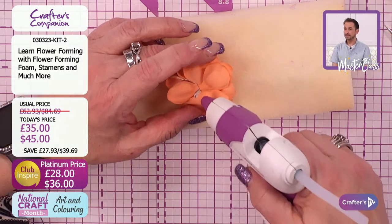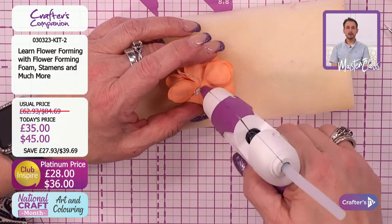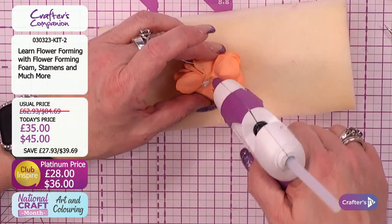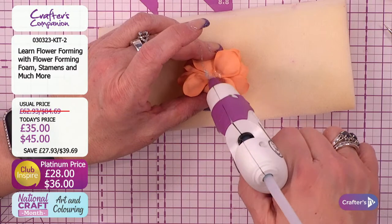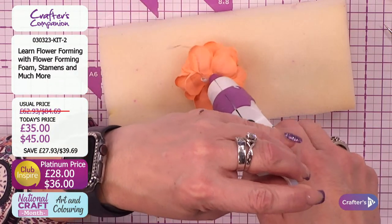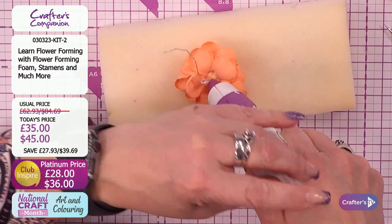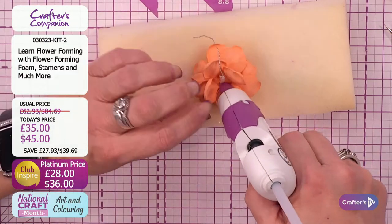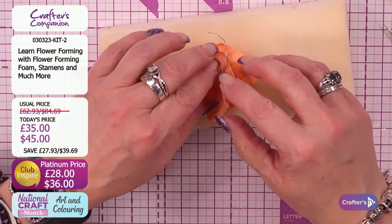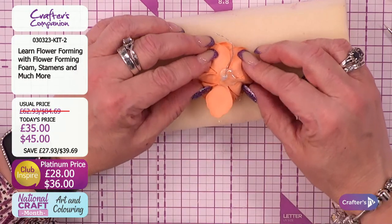I was just pushing my new glue stick into, no there, problem, Craig. Sorry, it's because I'm having a bit of trouble getting that out, so I just want to make sure I've got the connection right between the new glue stick and the whole glue stick. No problem at all. But I'm just going to push a little bit out onto there. There we go. That's better. It's because I'm trying to do it with one hand, and obviously my flower is reacting to the heat from the glue. However, I'll just spread that out.